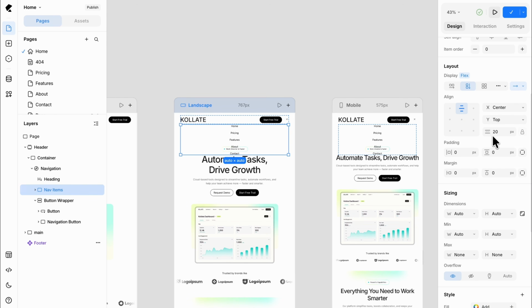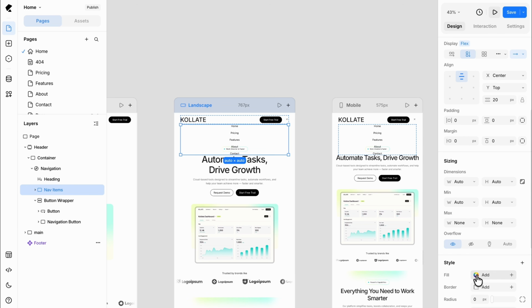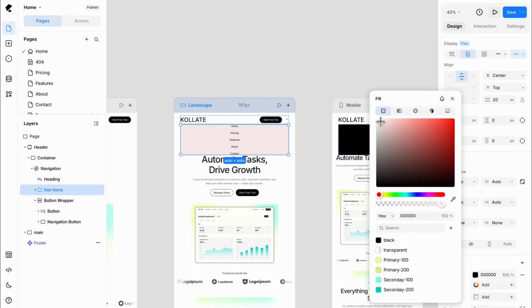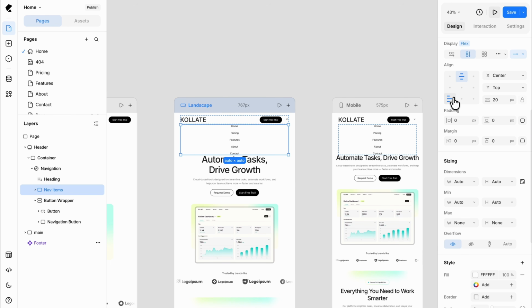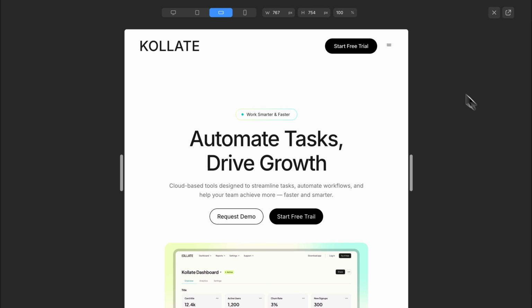And it's working, of course, just that the background is transparent and the distinction isn't visible. So, let's go on and give it a white background. And there you go. Let's also add a bit of space at the top. Perfect. And there's everything sorted. Let's check the preview now. And yep, we're all set.